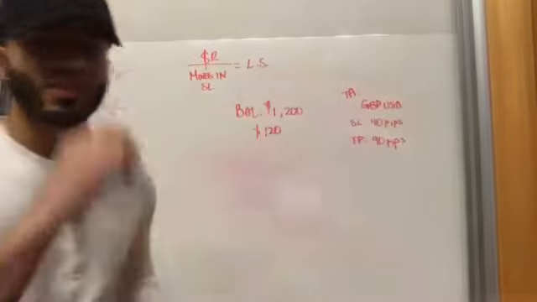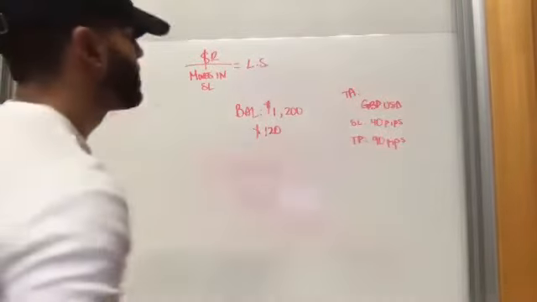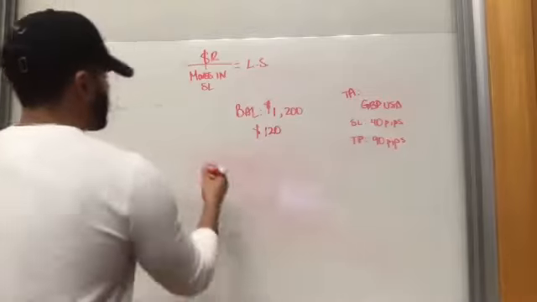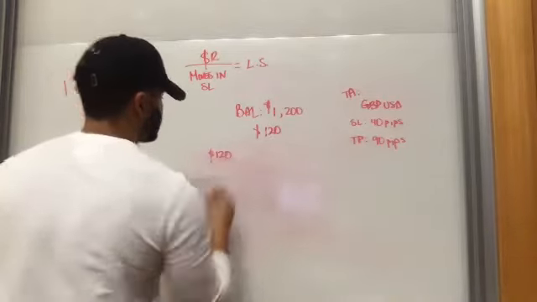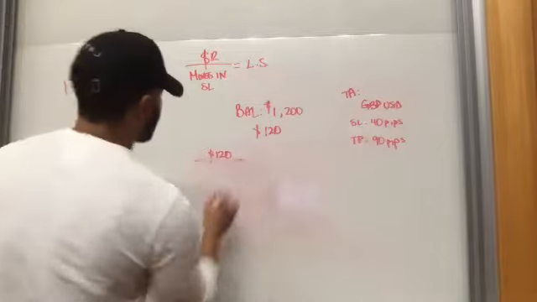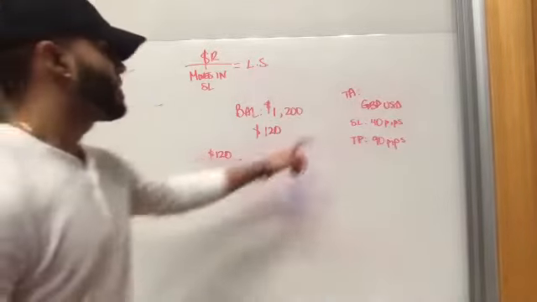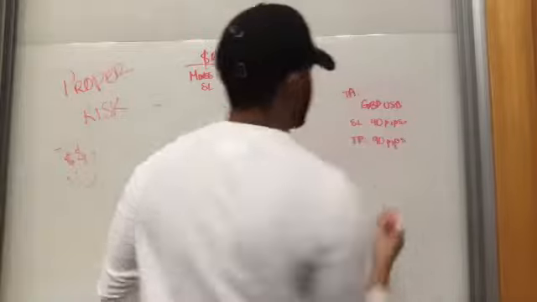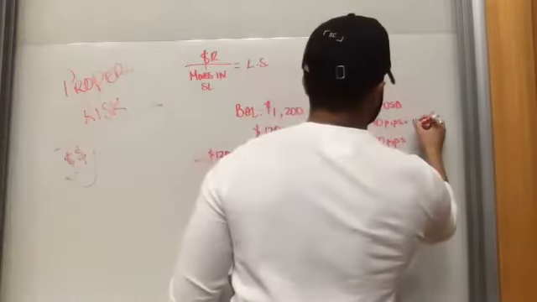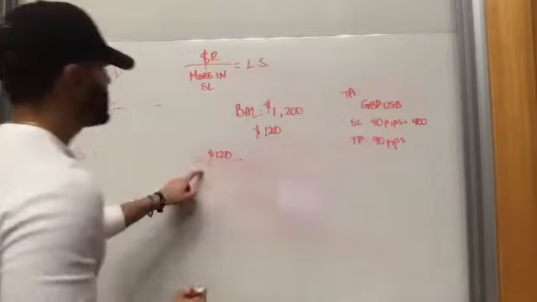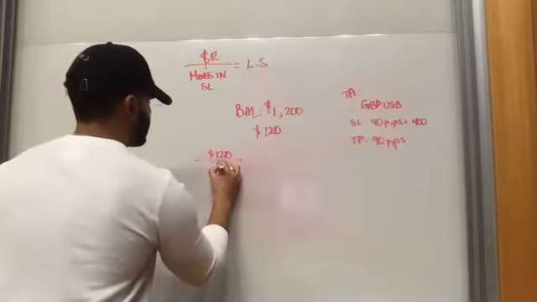So now what are we going to do? Now we're going to start doing some calculations. Let's start plugging in the formula. How much money do I want to risk? I want to risk $120. How many movements are in my stop loss? 40 pips is 400 movements. So now I know that I'm plugging in here the number 400.